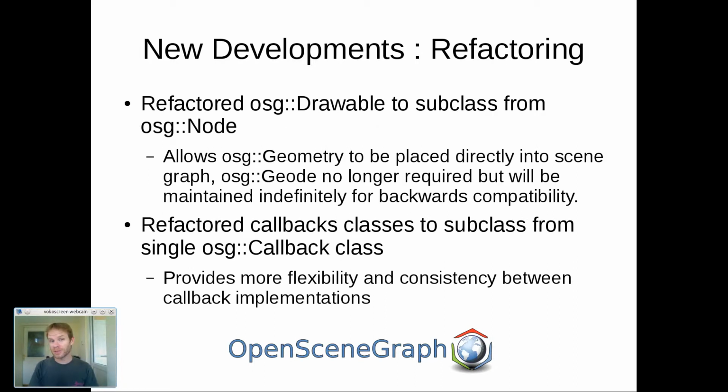What do these API enhancements look like? Well, the main area of work that most people will be aware of is that I've refactored osg::Drawable. So rather than being subclassed directly from osg::Object, it's now a subclass of osg::Node. What that means is that you can attach your geometries directly to other nodes, so you can use it as a root node in the SceneGraph. There's no need to decorate a geometry with a Geode anymore.